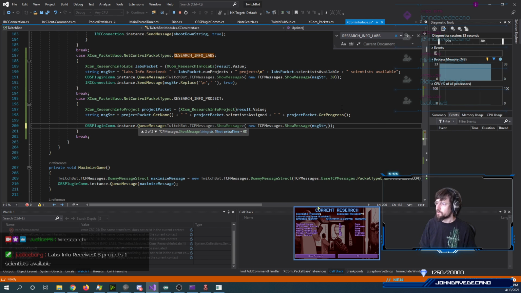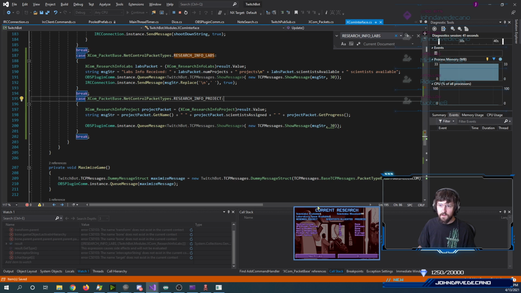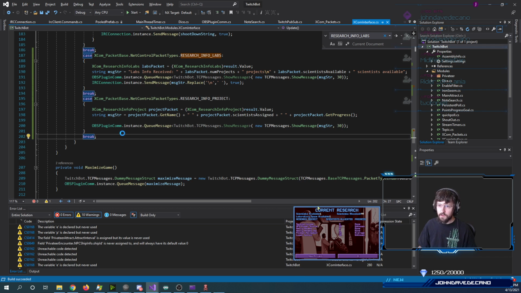Also, they're disappearing too fast, which is partly just because there's too much. Well, let's see if they at least disappear a little more slowly if I do this way.